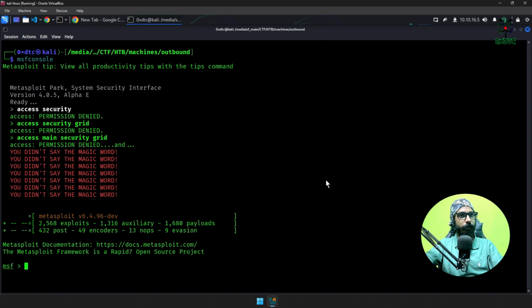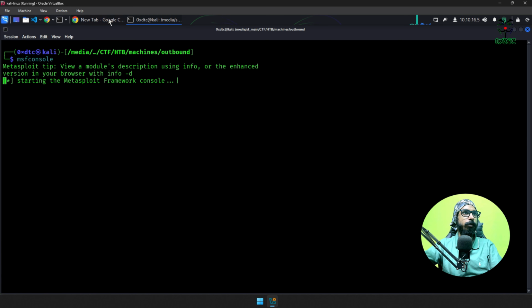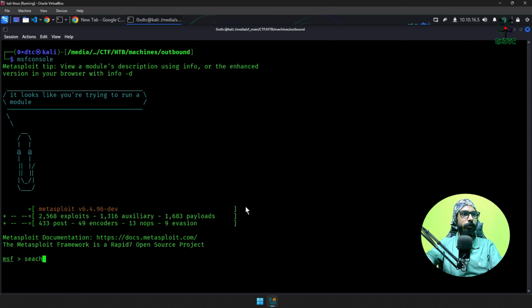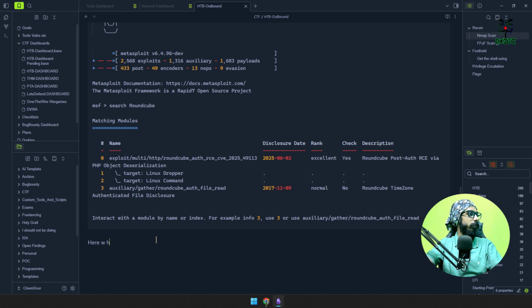Okay, let's search. You guys are thinking what I'm looking at here. It's the display. I'm trying to keep up with the recording so that I don't miss anything. Okay, so not this, search. Damn, I forgot. Clear it. msfconsole over here. You're gonna search for this exploit. Wait, I think this is the one. Here we have got the exploit.